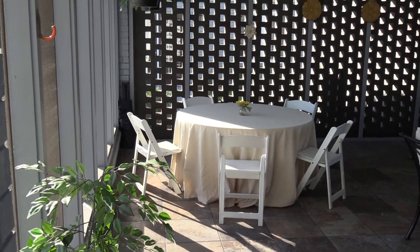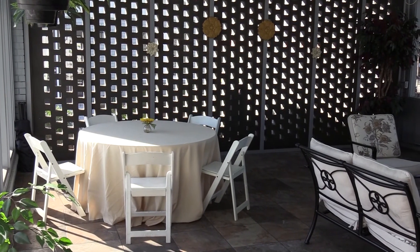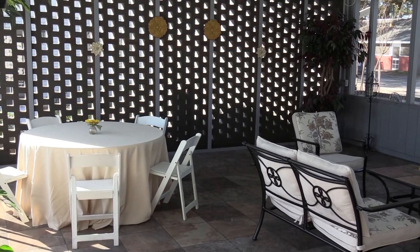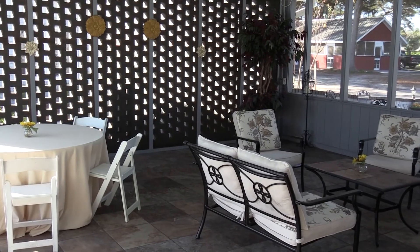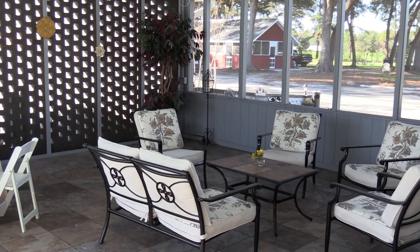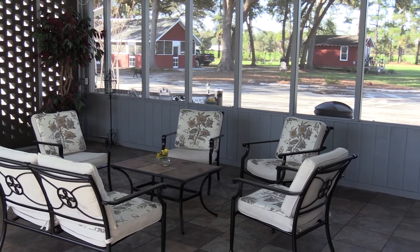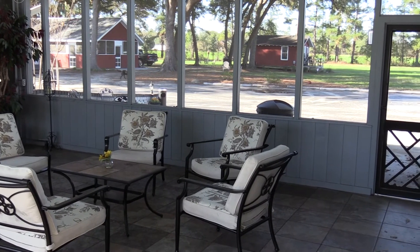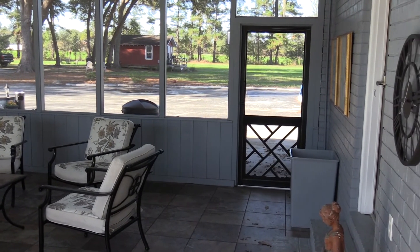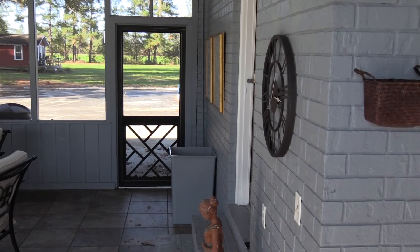At Lucy Bell Farm, we believe in enjoying the outdoors as much as you can. We live in the country and it's important that when you get here, you enjoy the countryside experience. This screened-in back porch is the perfect place to start — it has a great sitting area to relax and talk with friends, bring a book, or sit at the table and eat. You can set this up with tables for a nice dinner party, or put a buffet in here for an outdoor event. It keeps the bugs out and gives people a great place to grab their food and take it out to the patio or front porch to enjoy the fresh air.